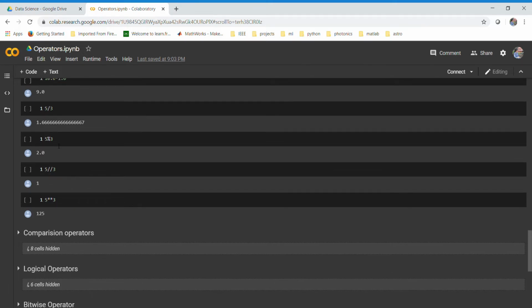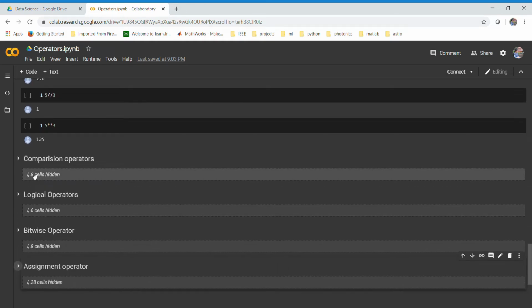The next one is modulus operator, which returns the remainder when first operand is divided by the second. Next one is floor division, which divides the first operand by the second operand. Next one is to the power of. 5 to the power of 3 gives 125.